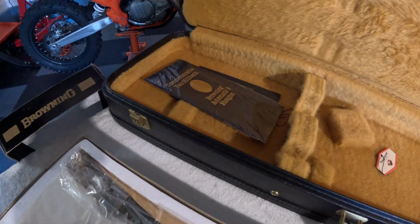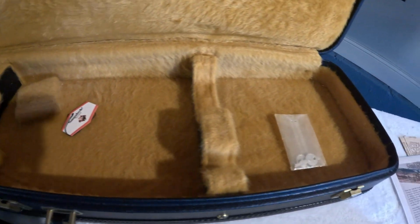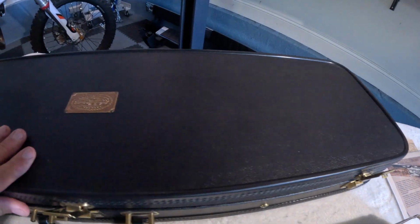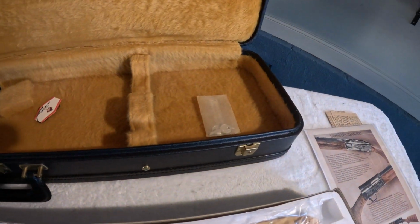And again, this was the piano case that it came with. And those keys still in the wax. And then the top of the case, kind of backwards there, but you guys get the picture. Talks about the commemorative model. Everything's in pristine condition, like it would have come from the factory.